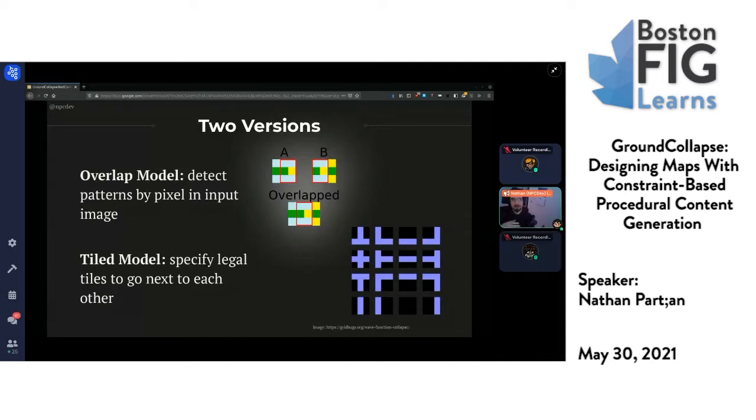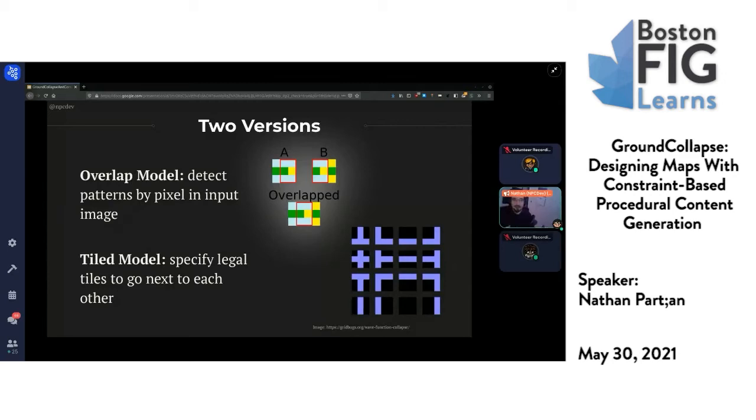Now, if you had some sort of mapping of pixels to some sort of tile or level element, maybe each color is one particular tile type, then you could imagine generating levels this way, not just images. But the tiled model is the other option, and I find it easier to use with a tile set where you want to pre-specify the valid neighbors rather than trying to learn them from some example images. So if I have these particular tiles and they need to connect in these particular ways, then the tiled model can be good for that.